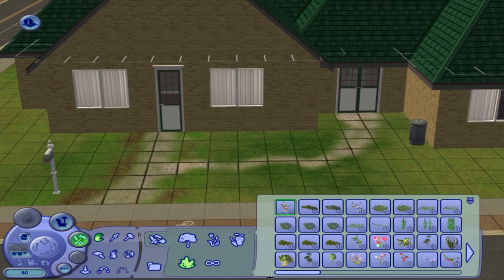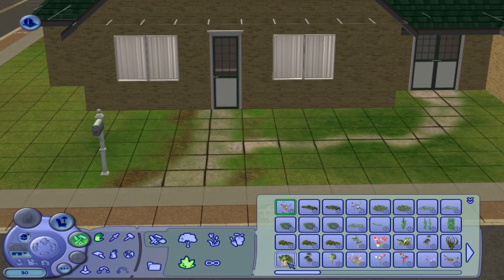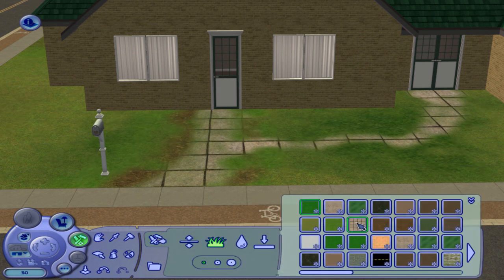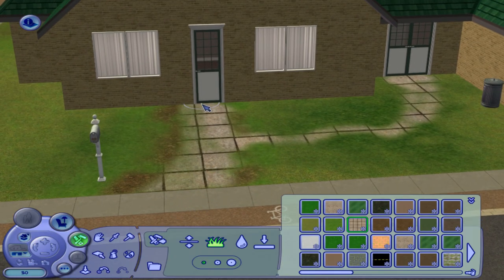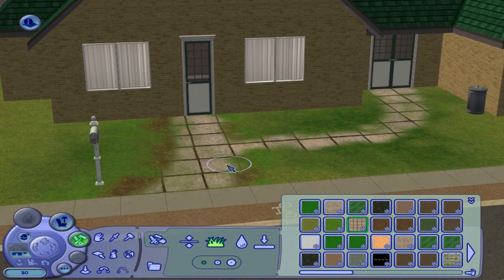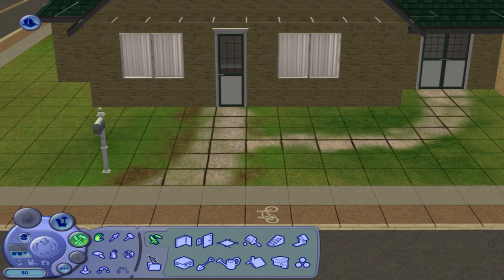So let's say you have a little garden path here. I just see that doesn't 100% line up with our door. And of course you do want it to look a little bit realistic as well. So let's just... What I like about the green here is it kind of looks mossy, which, you know, is nice. Okay, so here we're going to decorate around this path to the front door.